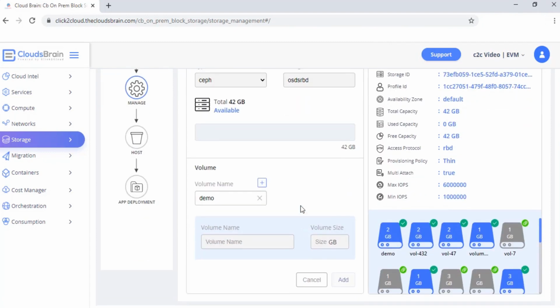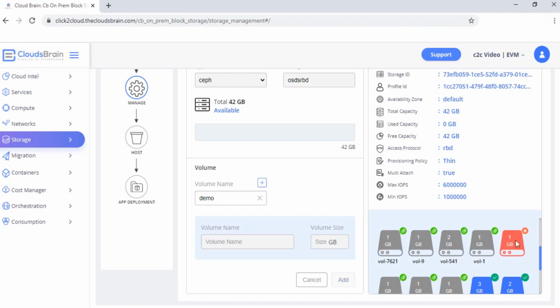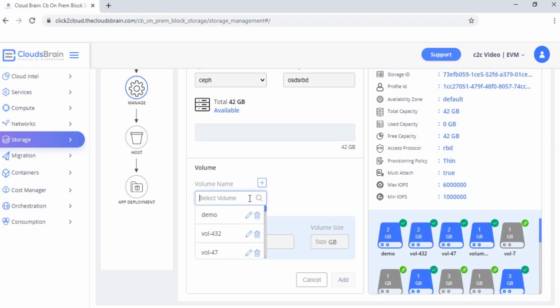The user can also create a volume for the selected device. Click on the plus icon. Provide volume name. Provide volume size. As soon as you provide the volume size, it will change color in the progress bar. Click on the Add button. Volume created successfully. At the right-hand side, it will display the created volume. Here, blue color defines the availability of the volume, gray color defines attachment of the volume, and red color shows an issue that arose during volume creation. You can also delete a volume by simply selecting the volume and clicking on the delete icon. Also, you can resize the volume by increasing the volume size.